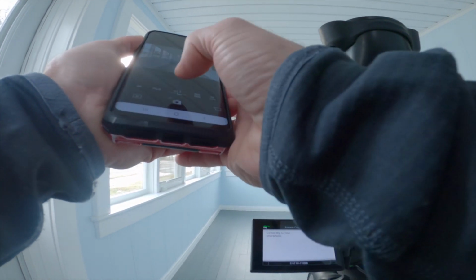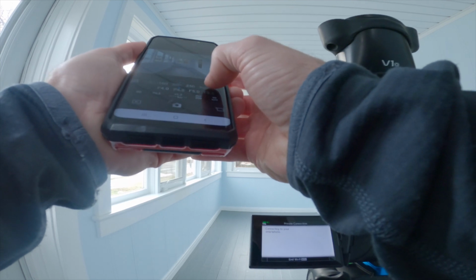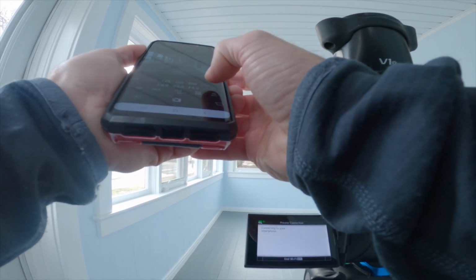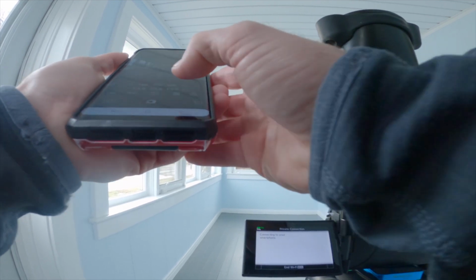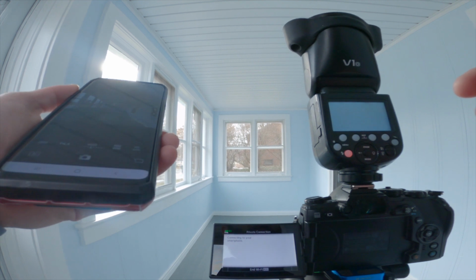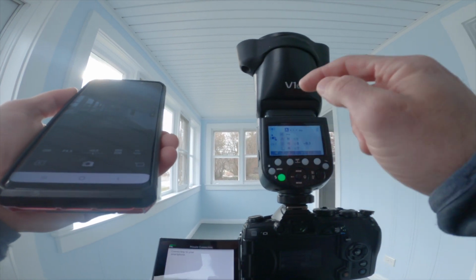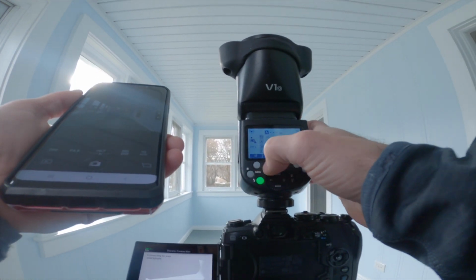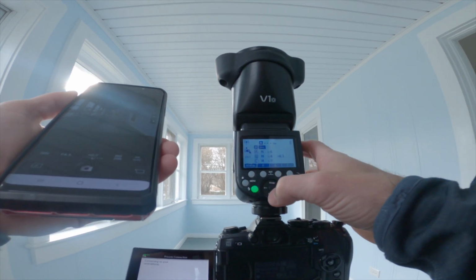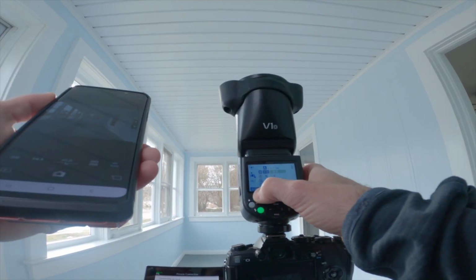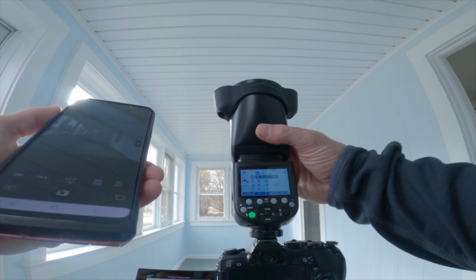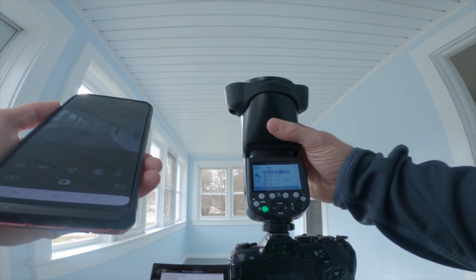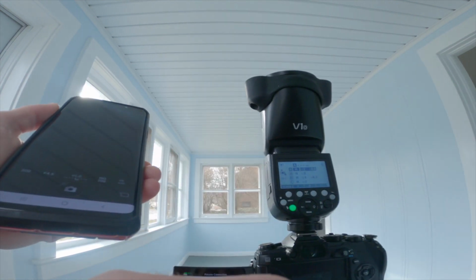All right, so now what we need to do is dial that shutter speed up, and I don't think I can go above 200, but that'll give me a nice window view. Let's turn our flash on. And now M is going to be for main, I'm assuming, and that is this V1, so we just keep hitting mode. There's TTL, and there's 1/2 power. We're gonna tilt that flash back a little bit. Take our first flash pop. All right, so you can see that definitely is too bright.